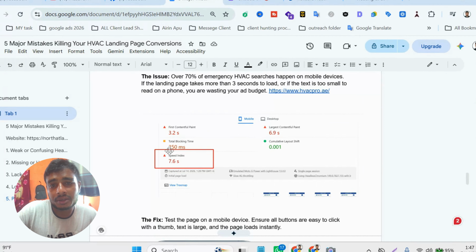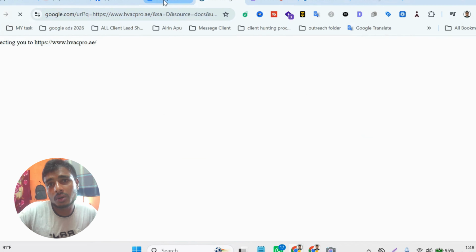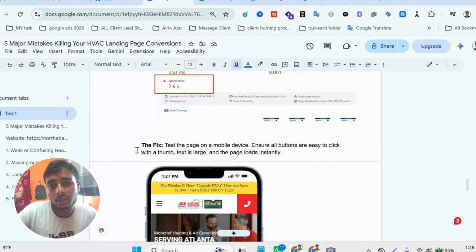Here I took a screenshot showing this site's speed is 7.6 seconds. This is a very long time. So how can we fix it? Test the page on a mobile device, ensure all buttons are easy to click, the text is large, and the page loads instantly.